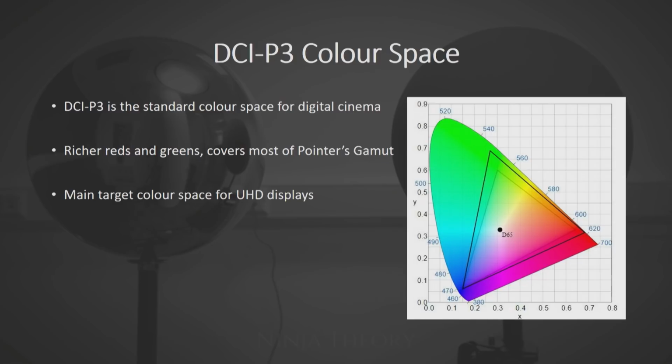But yeah, I think DCI P3, or at least the P3 primaries, are going to be the main color space that we as artists will be authoring in over the next few years. So even though we all have sRGB monitors right now, I think it'll become more and more common for texture artists, lighting artists, environment artists to all kind of switch to DCI P3 monitors to get that extra coverage of reds and greens and blues.